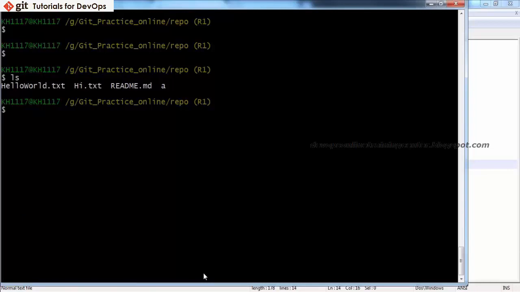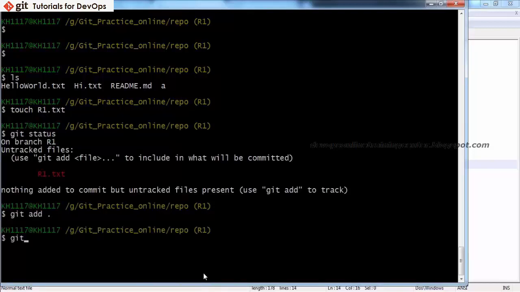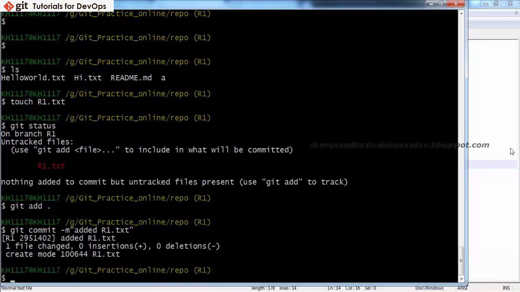Now let's try to make some changes over here. touch r1.txt, some file I added. git status: one file added. Now I want to add this file to my workspace and commit it. git commit -m 'added r1.txt'.